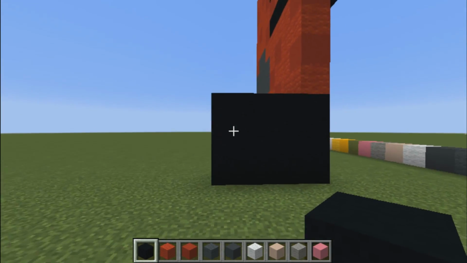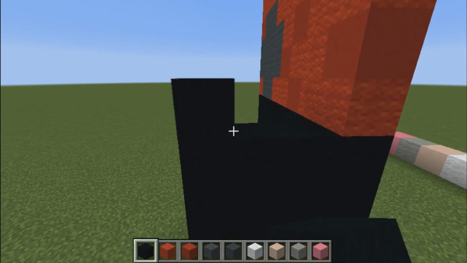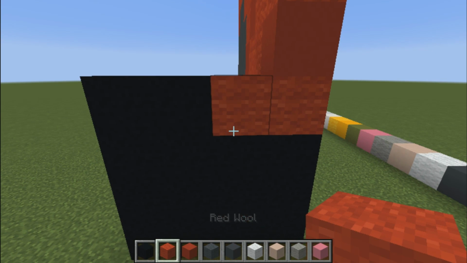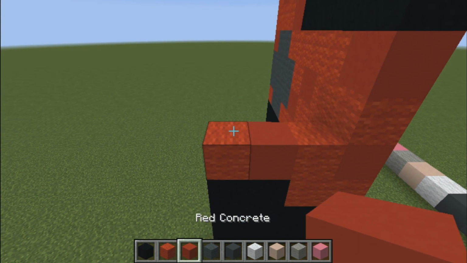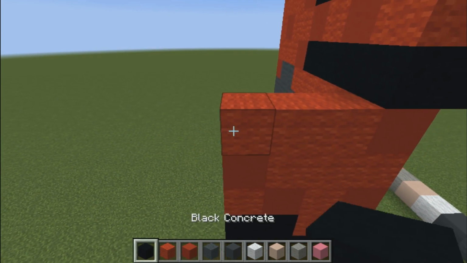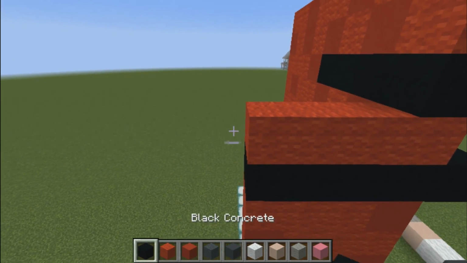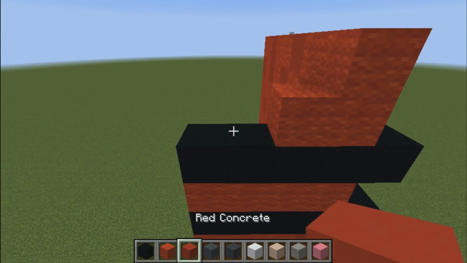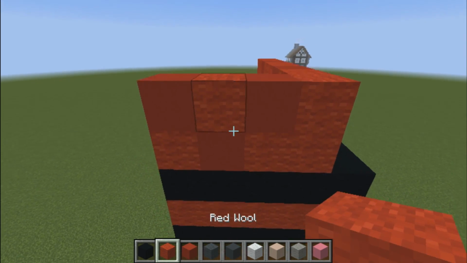Once you have brought that up to 3 blocks high, it should look like this, so 4 blocks thick by 3 blocks high. In the back here, you're going to place 2 blocks of black concrete, followed by 1 red wool. Then place 1 red wool, 1 red concrete, 1 red wool, 1 red concrete, 2 red wool, 3 red wool, 3 black concrete, a line of red wool, more black concrete, followed by 1 red wool, 1 red concrete, 1 red wool, 1 red concrete, 1 red concrete, 1 red wool.